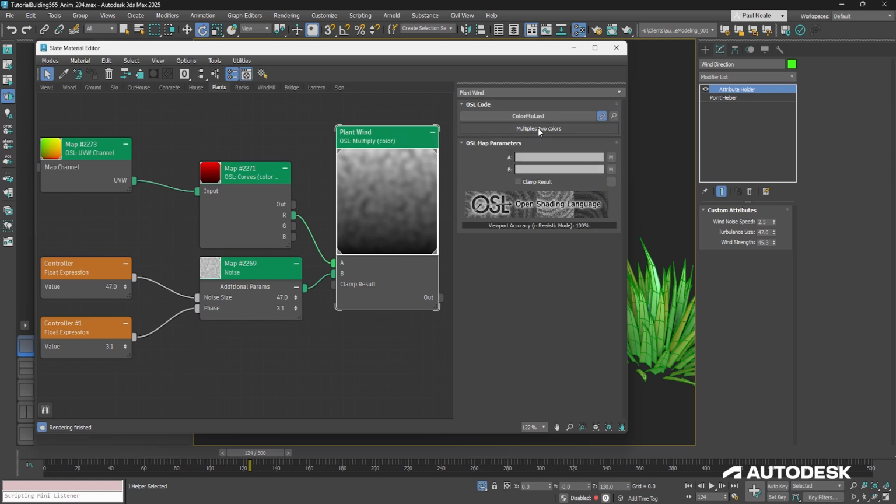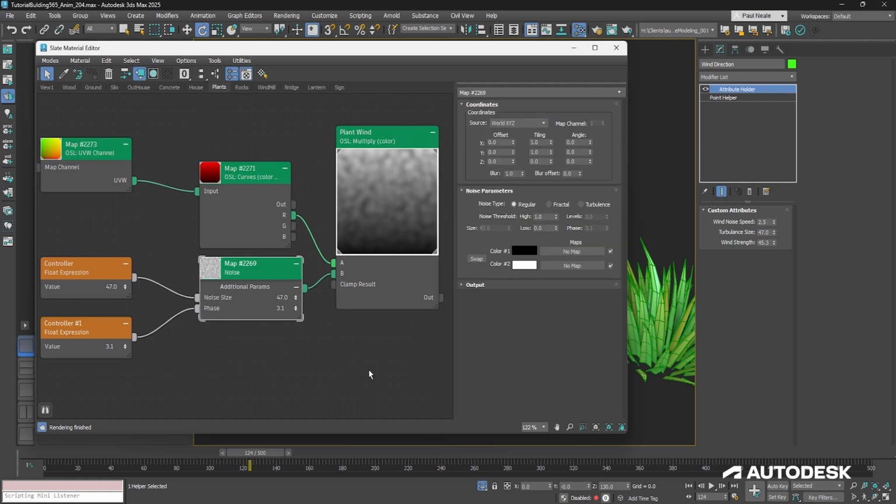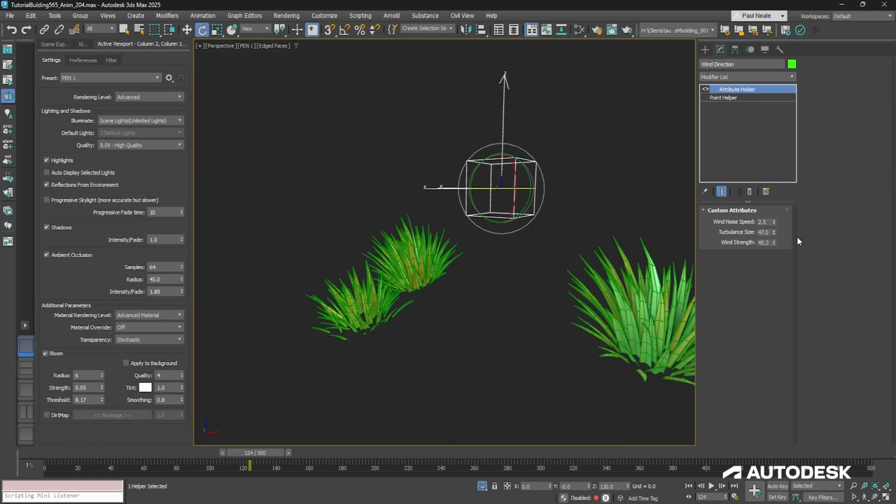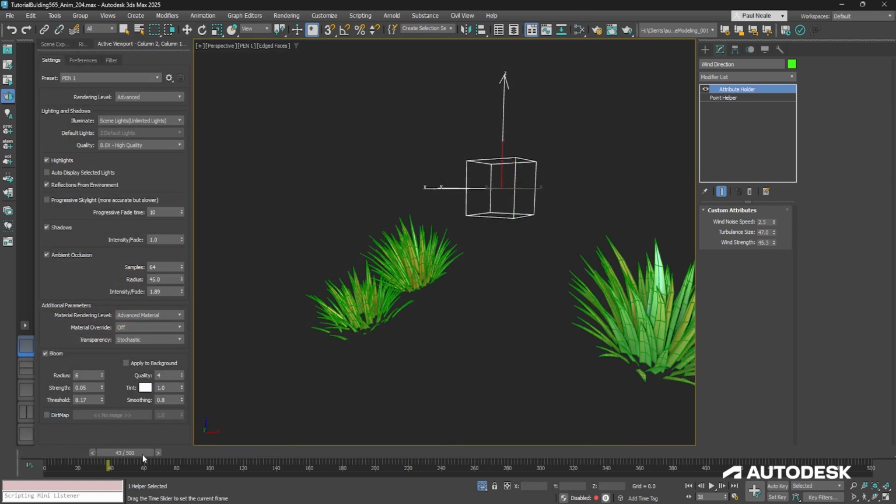Now, this noise is set to world XYZ, and it's just passing through the scene or changing values with a phase. So anywhere that it's white, it's multiplying it by a value of 1 and grayscale. And so mixing those two together is allowing us to have that kind of control. So there's our wind now blowing around.